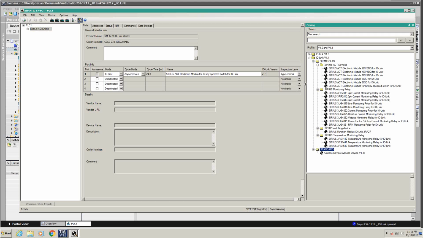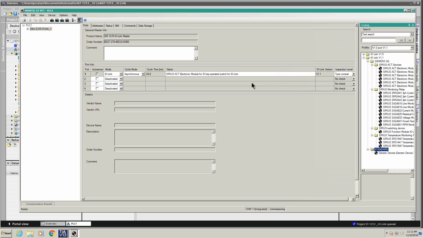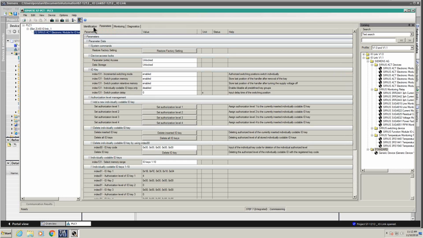But again, this webinar is about the ID key switch, so we're going to maintain our focus on that. So once you bring one of these into one of your four modules here, it's going to give you the ability to then access the features of the ID key switch. And that's what we're going to take a look at.